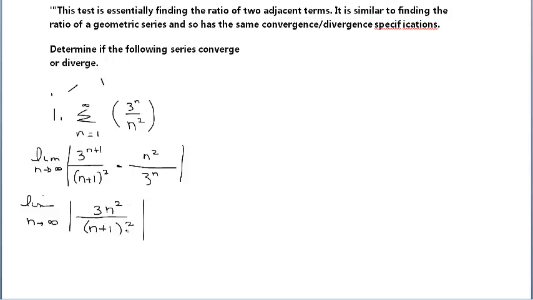And an n squared over an n squared for end behavior, as n goes to infinity, would have us compare the coefficients of those two terms. So I'd have 3 over 1. So this limit's going to go to 3, which is greater than 1 in the ratio test, which tells us that this series diverges.